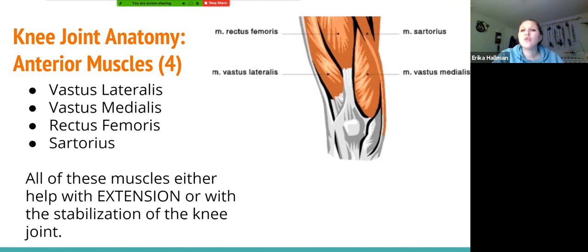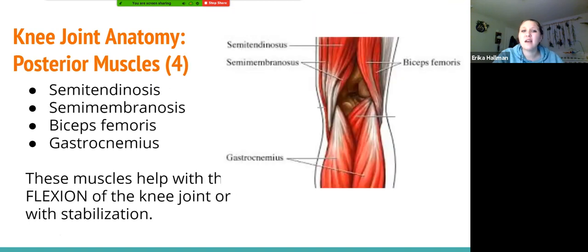Then we have this sartorius muscle that will make this diagonal sweeping motion. You can see that this muscle goes on the outside of the knee. This is a stabilizer muscle. So your sartorius is very, very important if you're an athlete to stabilize the joint of the knee to make sure it doesn't go side to side.